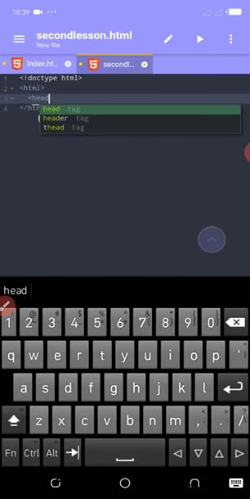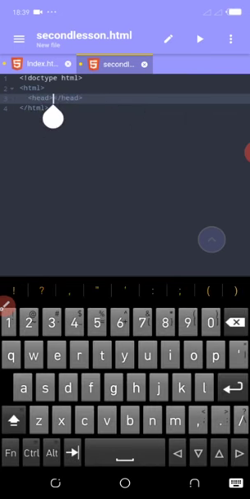In between the opening and closing HTML, we have other tags, which are the main tags that every web page must have. The first one is the head. You bring your less than, write head, and close it, and the code will add the closing tag.